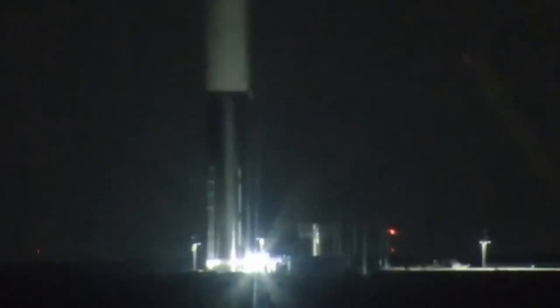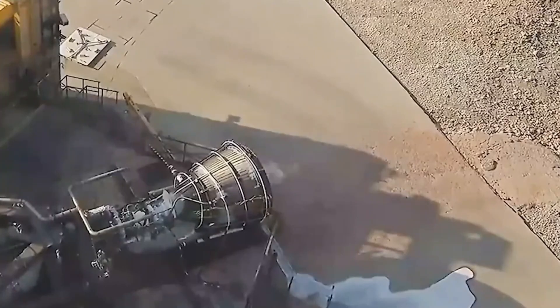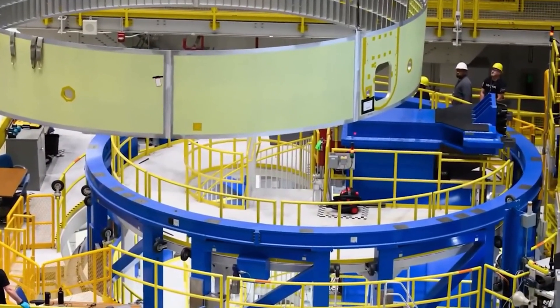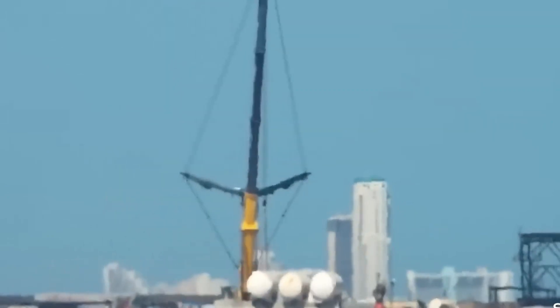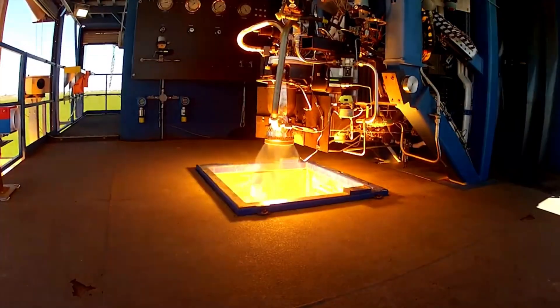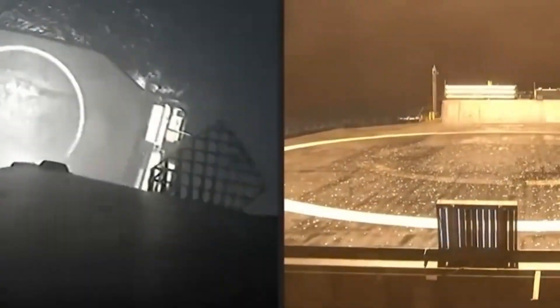Next, these are known as engine chill vents. An engine chill is a procedure to make sure the engine is nice and cool before it starts — a hot engine could get damaged by the cryogenic fuel if they didn't do this. When you see venting out from these, it's a hint that the engines are about to fire. The most significant change between Ship 24 and 25? These new holes are at the bottom of Ship 25. They are part of the upgraded engine section purge system, which uses carbon dioxide to displace any oxygen or methane to make sure that the engines do not catch on fire during the flight.